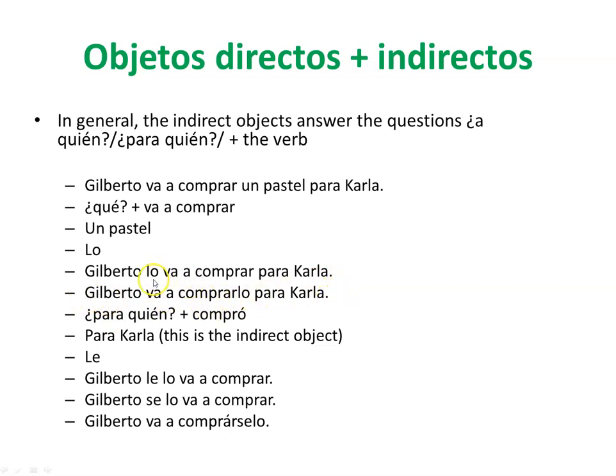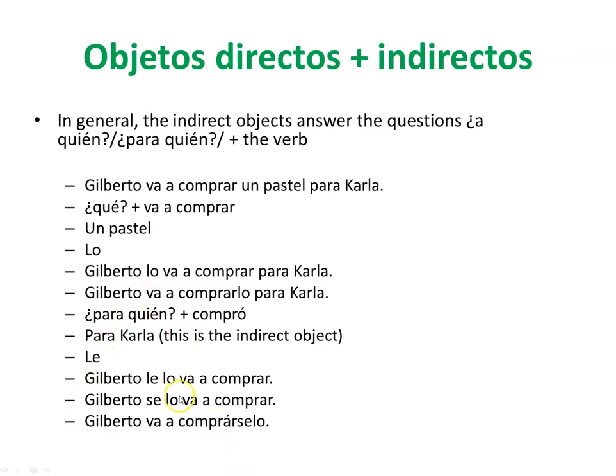In this case, remember that it depends on the pattern that you apply from the rule. Ahora, ¿para quién compró? Para Carla. This is the objeto indirecto, a third person singular, so we are going to have le. Ahora, here is going to be something very interesting because you need to make decisions. You need to place both objects, the directos and indirectos, before, or you can apply them after, but you are not allowed to apply one and one. You need to make a decision. What is better, to go before or after?